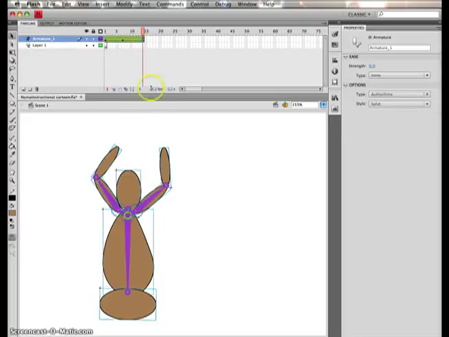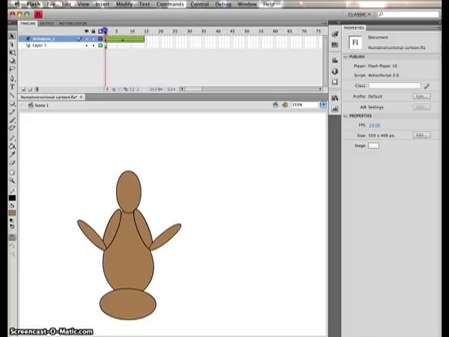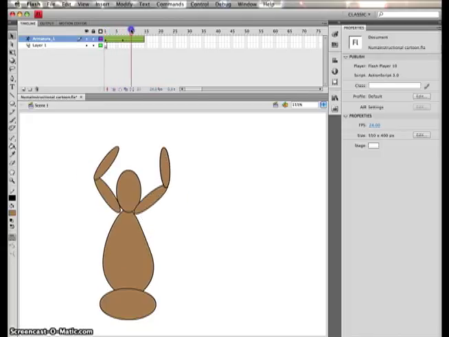Alright? You'll see it's made a new work area. I want you to have that red timeline tracker on the 14th frame. You'll know it is because it's on 14 right here. So I want you to go down here. I want you to click off to the side once just to get it deselected. Take the tip of his arm, click, hold, and drag, and put it in the same exact area we had it in the first frame. And you can check to see where it was by holding the timeline tracker and moving it backwards like so. Click, hold, and drag, and it moves your arms back. And then you can go back to the spot we want.